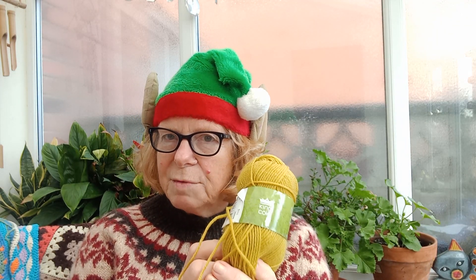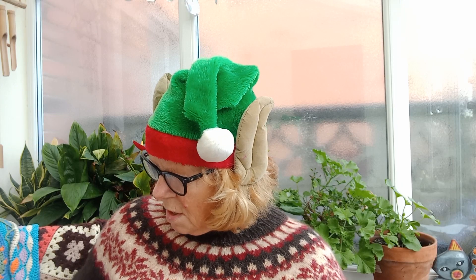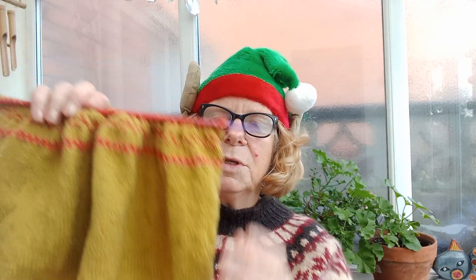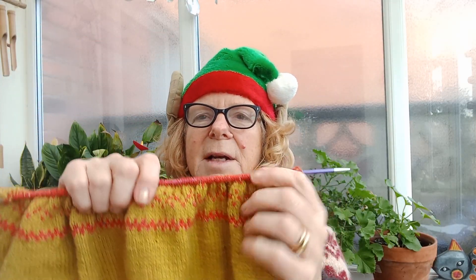Big tick to me — I always recommend doing a tension square, and I know it's a bit of a bind, but when you're using wool that's not recommended it is a good thing to do. It produces a slightly wider tension square, so rather than reducing the needle size I've reduced the size of the pattern I'm doing, and it's coming on quite nicely.